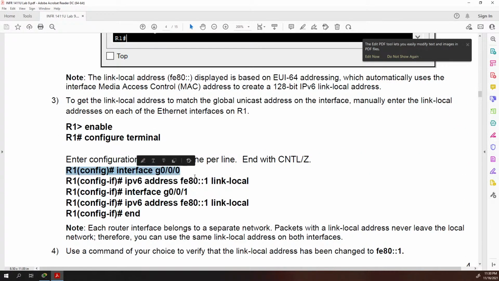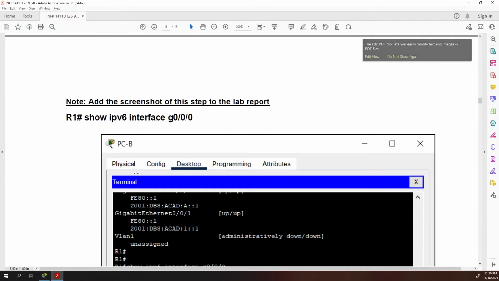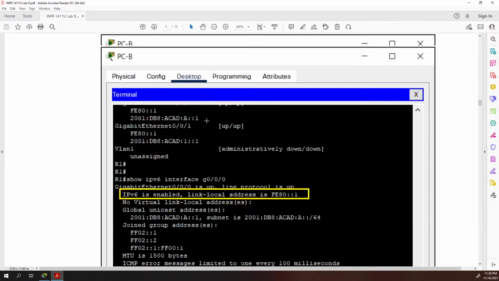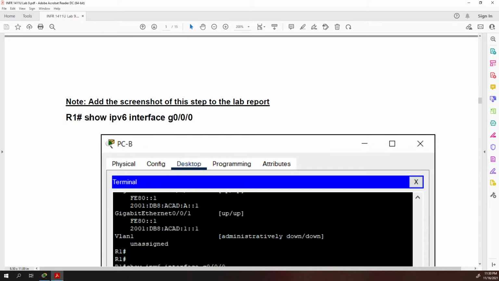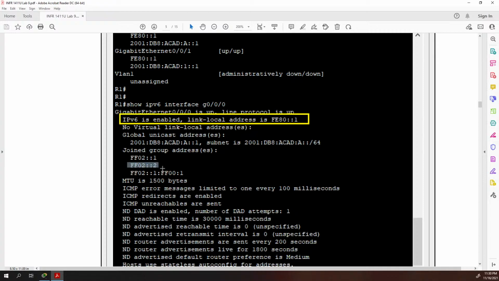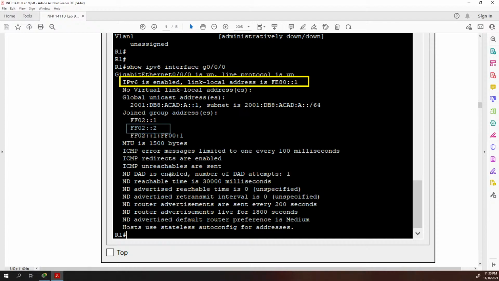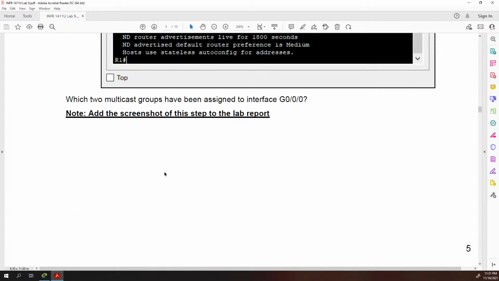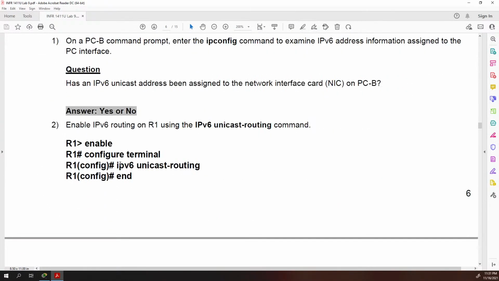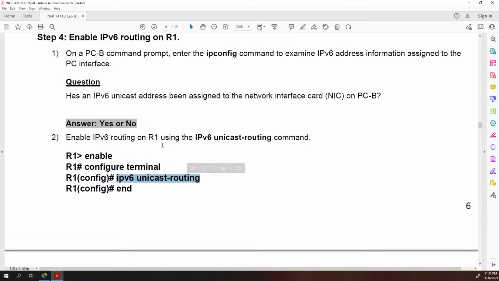And next, if we go in there, this is where we actually configure our link-local static address, so we're not using that stateless auto configuration address. And then we look here, and funny enough, this picture is also in the wrong spot, mainly for the fact that it's showing the IPv6 interface. We can see here that it actually has the multicast group FF02::2, which represents that it is a listening router, which means IPv6 routing is turned on. But if we scroll down farther into the lab, we would see that IPv6 unicast routing isn't actually turned on until after the fact.